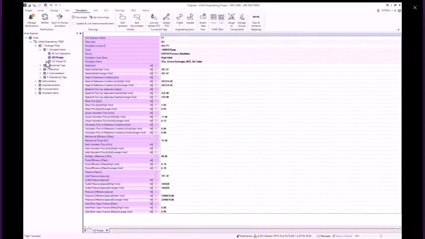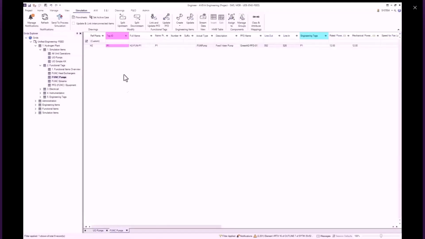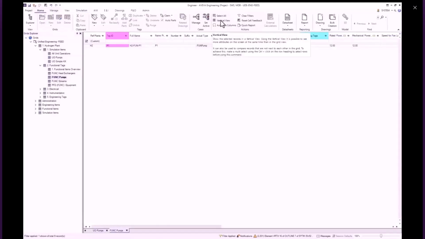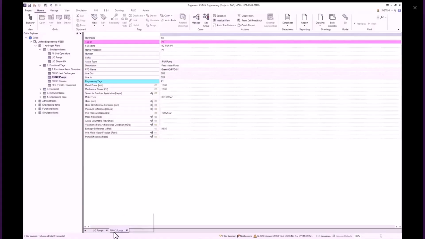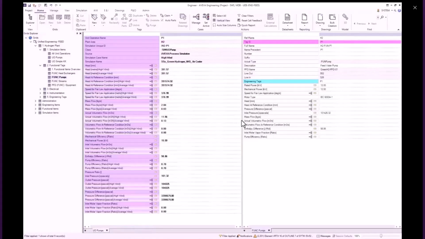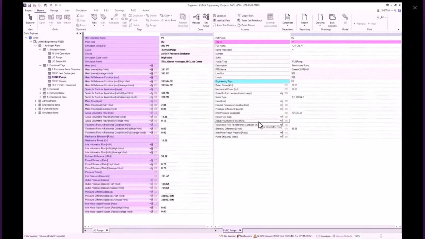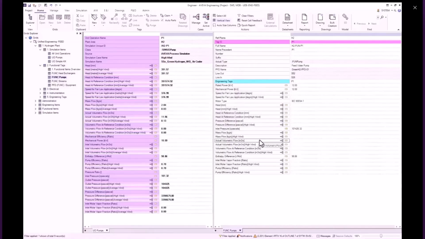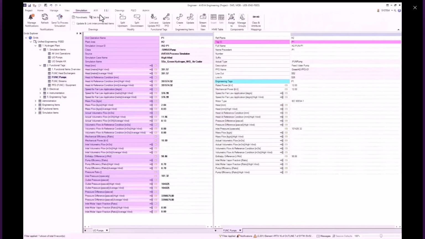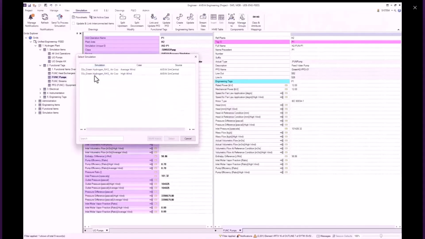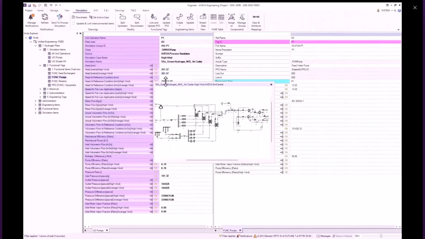Opening a second list of functional tags allows the engineer to freely arrange the screen layout as desired. The flow of case data to the PFD tag is managed and controlled. Property values are able to flow from the simulation elements to the functional tags on the PFD, and finally, through to the physical engineering tag on the P&ID. The graphical diagram of the simulation model is also available.